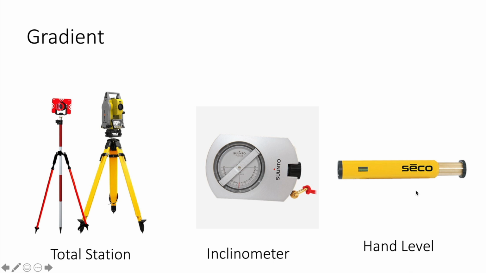And then the third way you can do gradient, which is the way that we do in class, is called using a hand level. So with a hand level, you look through this end here, there's a little level bubble here, and you're leveling this out and looking at some sort of depth rod that has a measurement on it. If you are exactly level, say you're holding this at 1.3 meters up to your eye and you're looking straight across level and you're reading 1.3 meters on the depth rod, that means that you're standing perfectly level. You're going to read lower or higher depending on whether you are lower or higher than the depth rod. So that's how we measure gradient.